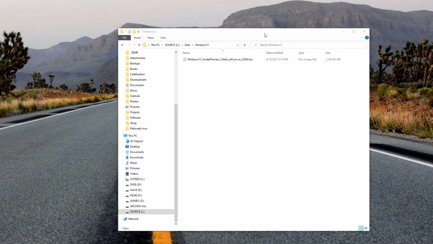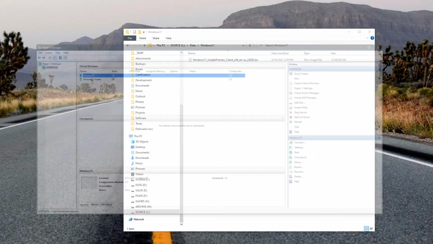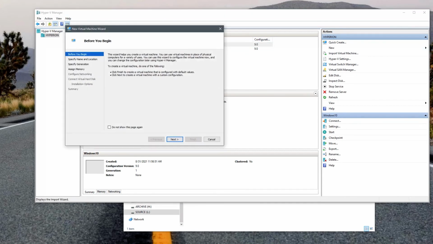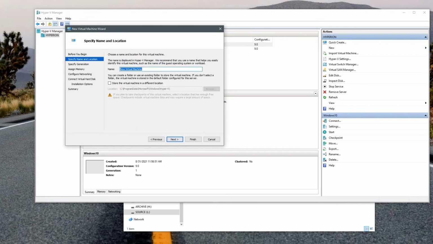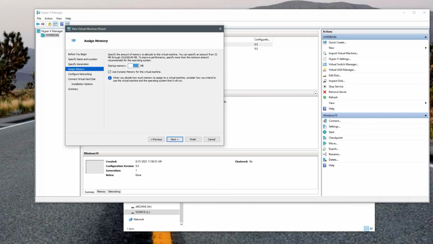Okay, so now I've got the installer downloaded, and now you can open the Hyper-V Manager and click New Virtual Machine, give it a name. You can either use Gen 1 or Gen 2, doesn't really matter. Let's give it 4 gigs of memory.